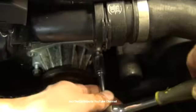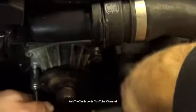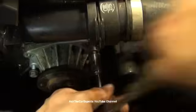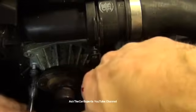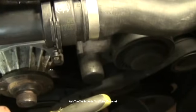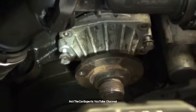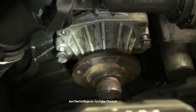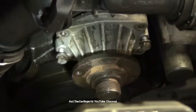Sorry if the camera's moving, I have it balanced here so you can actually see what I'm doing better. Two, three. And I'm just going to use these. Two, three. Oops, I'm moving that. You can see right here the water pump is starting to slide out, using these two as a guide. You can actually hear a little bit of the coolant leaking out.